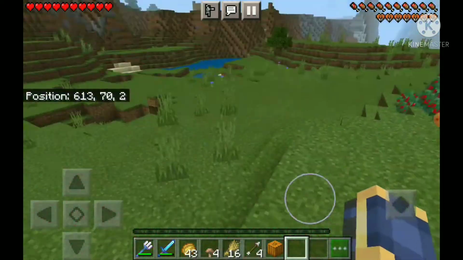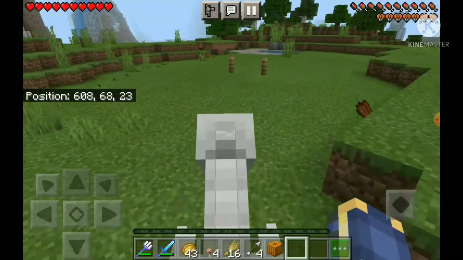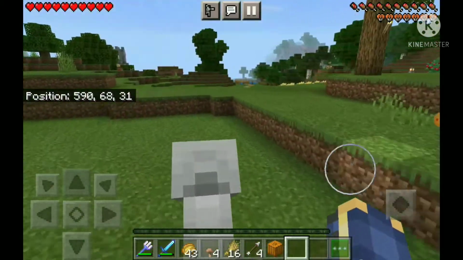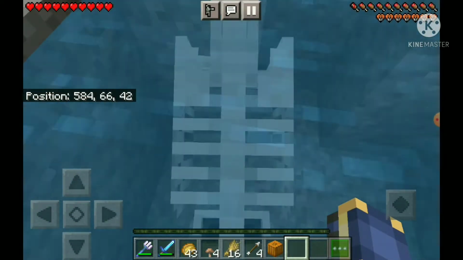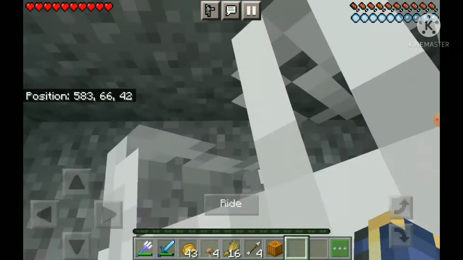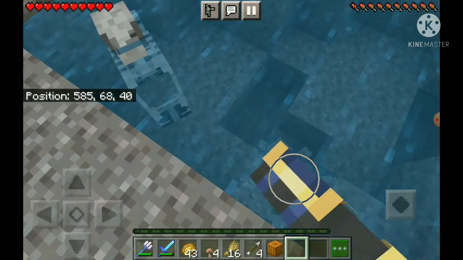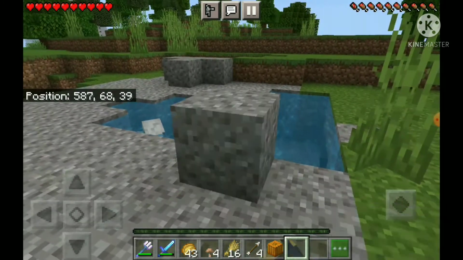I should probably go inside and show you guys the inside. I don't have a lead. You know, actually, wait, I can leave you here because you don't drown. Yeah, fun fact, they don't drown. You can just leave them there, they'll be fine. There you go. Now you won't leave.